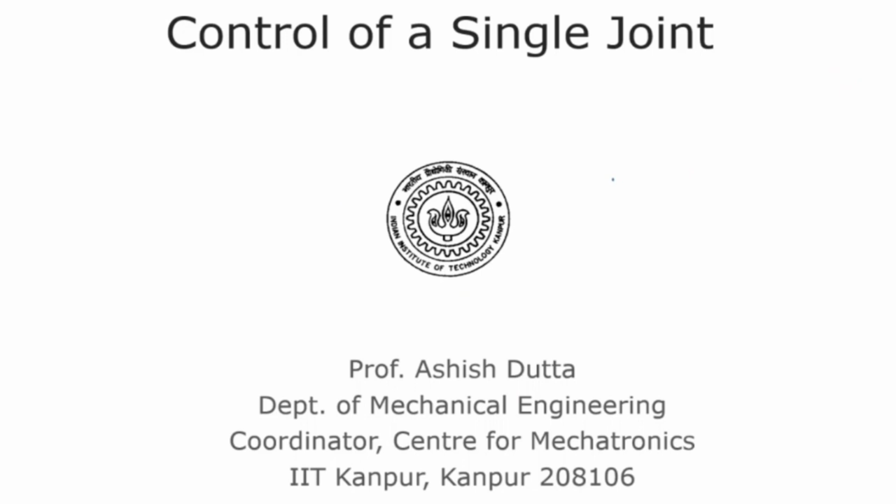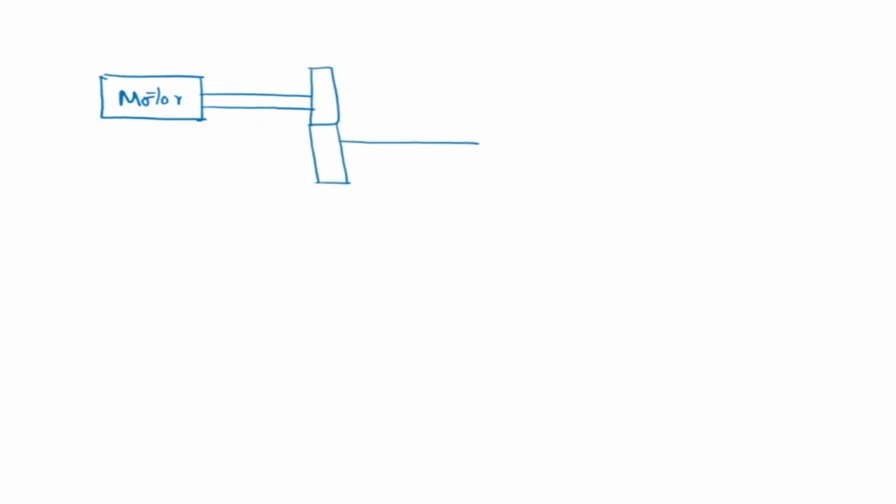If you study the control of one joint, we can understand how the other joints are also going to be controlled. So how the robot actually works is that at the joint we have a motor. We have a motor for actuation of the joints. The motor is connected to a bearing, and the bearing is connected to a gear. The gear is again mounted on a bearing, and then there is a link on the other side.